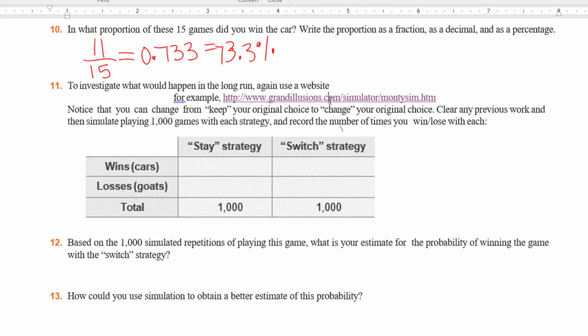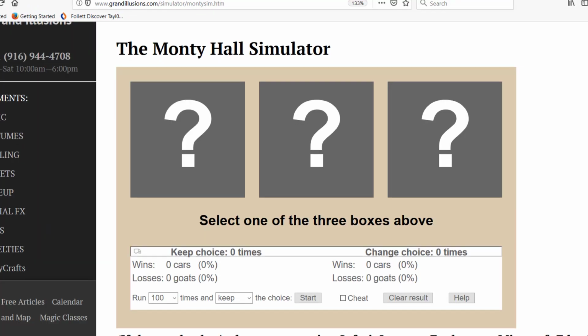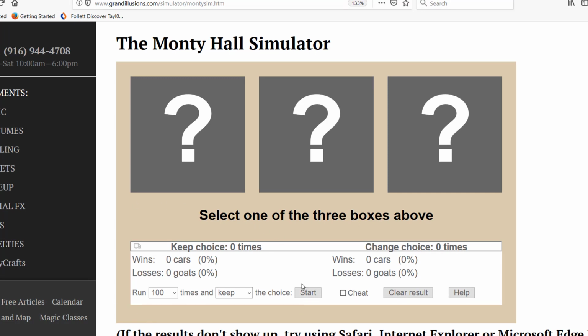I'm going to go back to our Monty Hall simulator online. This time, instead of using the keep strategy on the left side, we're going to choose what they call the change strategy on the right side. So we're going to use this switch strategy, change strategy, where they pick the door, and then when the dealer asks them, do you want to switch to one of the remaining 2 doors? After they've removed one of the options, they say yes. So they switch to the new door and see if they won with their switch strategy.